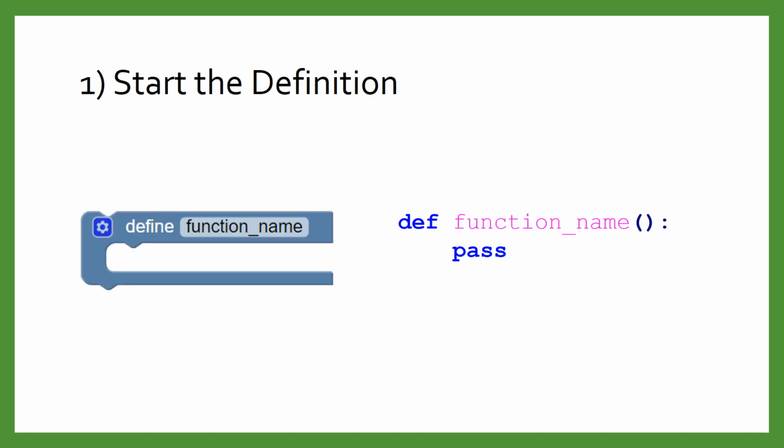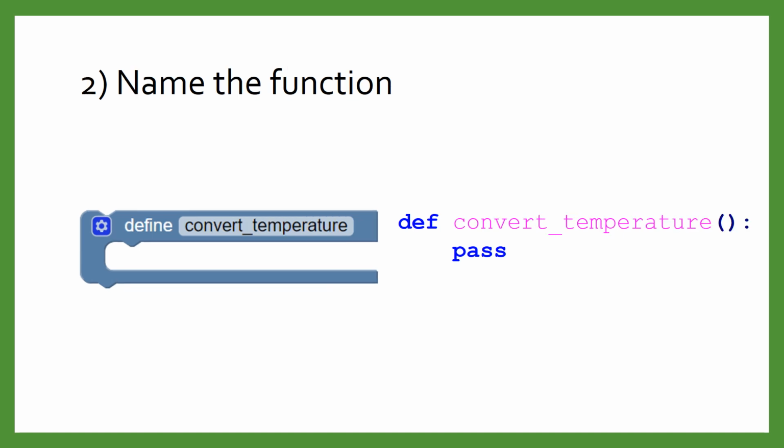We begin with the skeleton of a function. In BlockPy, the function block generates this function skeleton, ready for editing. If you cannot name a function, then you probably don't know what it should do. We know that this function will convert a temperature, so let's call it convert_temperature. This name is short and has a verb. Notice how I used underscores to represent spaces, because function names follow the same rules that variables do.